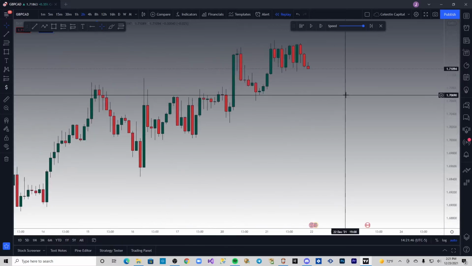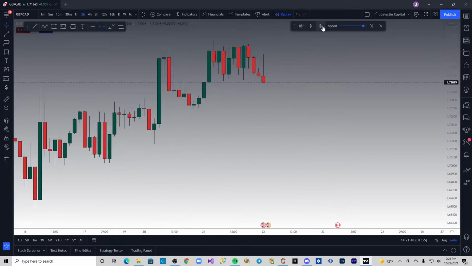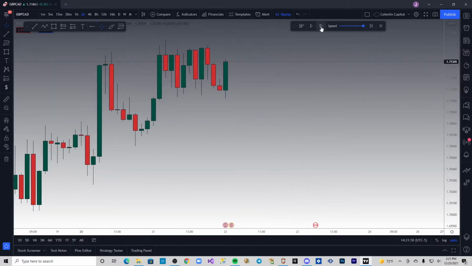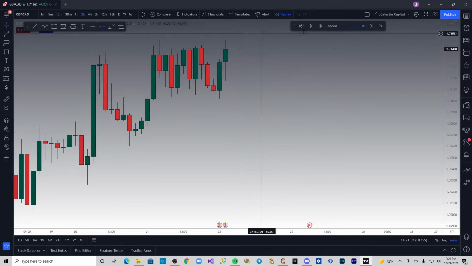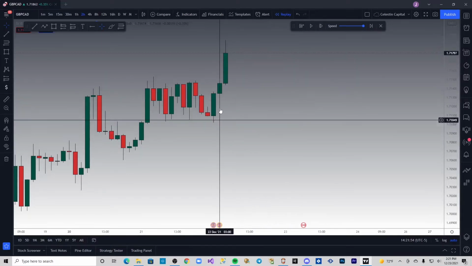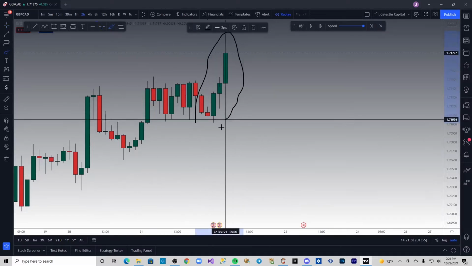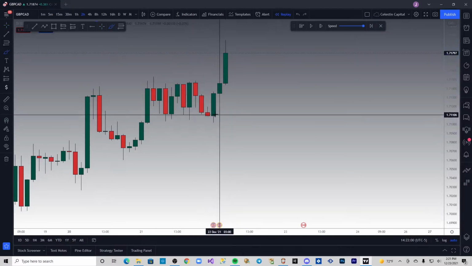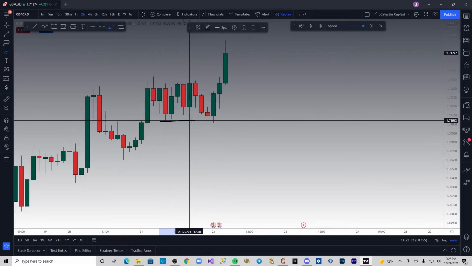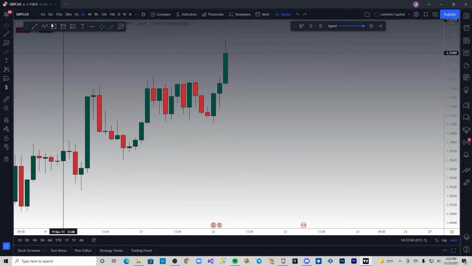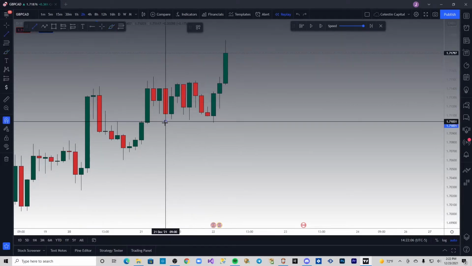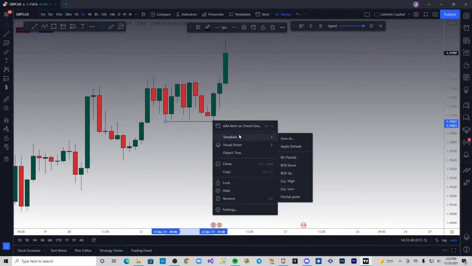So I see reaccumulation happening, right? And then this is what happens. We get a huge impulse to the upside. This huge bullish impulse to the upside right here, as you can see. But before that happened, we see that the lows were liquidated. We see the lows get cleared, and then this huge impulsive move to the upside. So I saw this as liquidity more so than a break of structure.